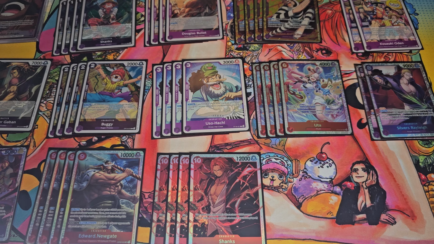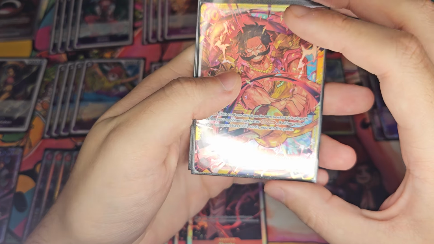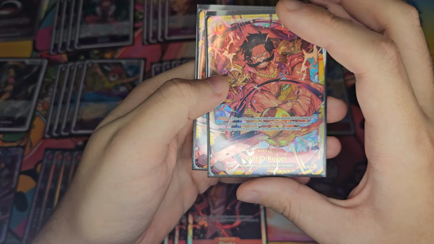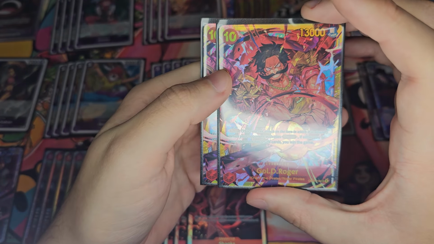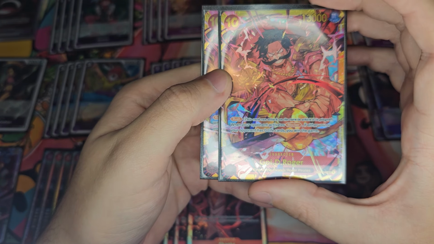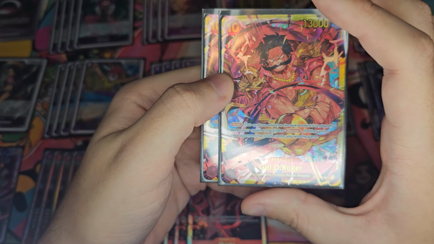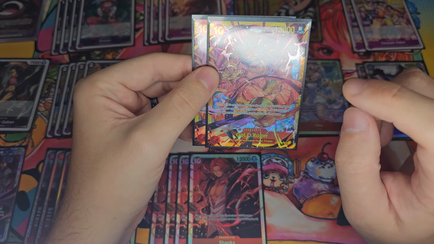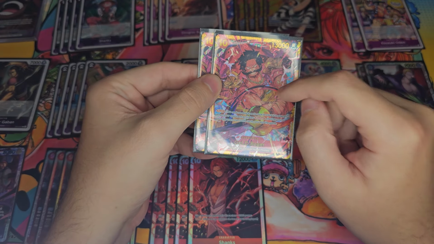Another piece, and I only run 2 copies of this, but we run 2 copies of the OP09 Secret Gol D Roger. 10 cost, 13k, rush, and then it says whenever your opponent activates a blocker, if either you or your opponent has 0 life, you win the game. This is an Emu killer.